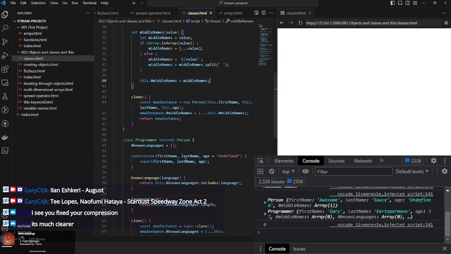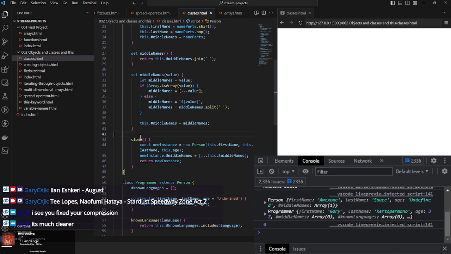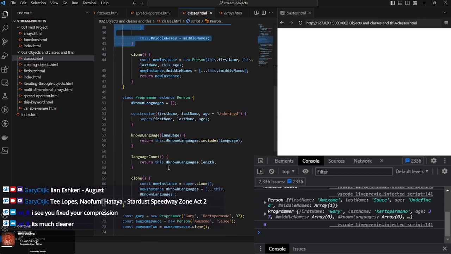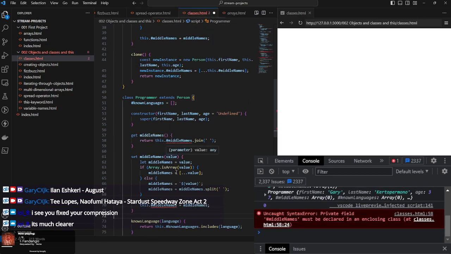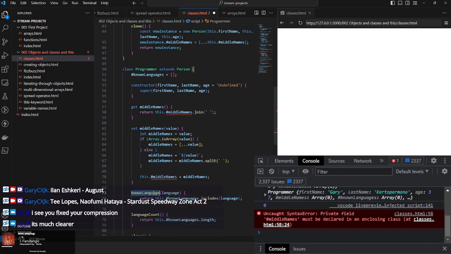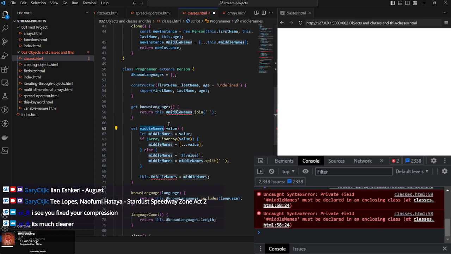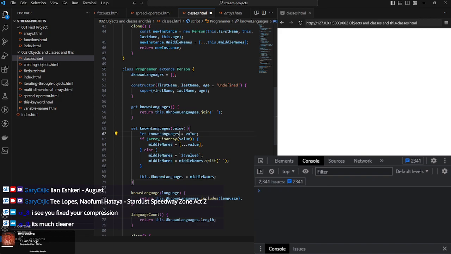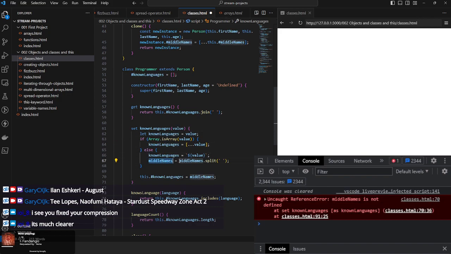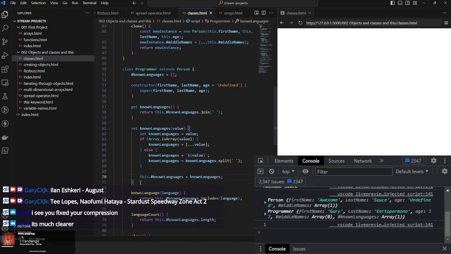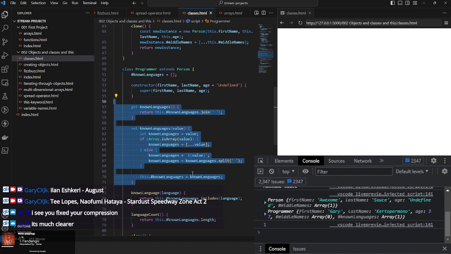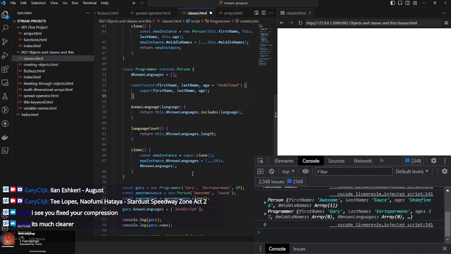And the same thing can be done with known languages. Known languages, let's paste this here. So this isn't exactly necessary, but let's remove this, because this isn't exactly what I want to do.